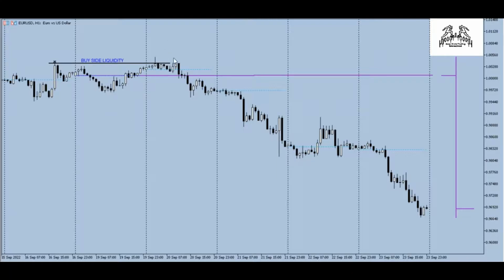What is it that it is reaching for? It is reaching for a previous week high. This is the previous week high. That's where liquidity resides, buy side liquidity. So it moves to take out that liquidity, or it is moving into an area of an order block or a fair value gap. Those are 3 things that you have to use as your entry signal, or as an area that draws price, or an area of interest where you are going to take your trades.